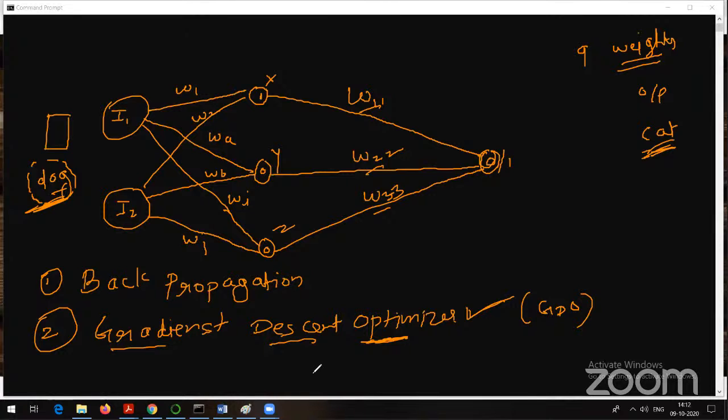Basically, it will go back to the previous layer. If it is getting the output as cat, which is the wrong output, it will go to the previous layer, that is the hidden layer in this case, and say, okay, I got the wrong output, please correct it. Now, this previous layer in turn will say to the first layer that we got the wrong output, please correct it. So what will the first layer do? It will change the value of weight to some other value. It is going to change the value of all these weights, whatever we have initialized randomly.